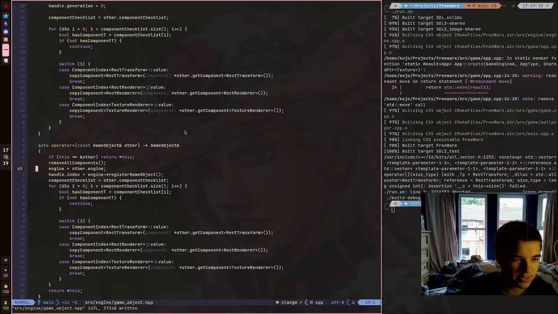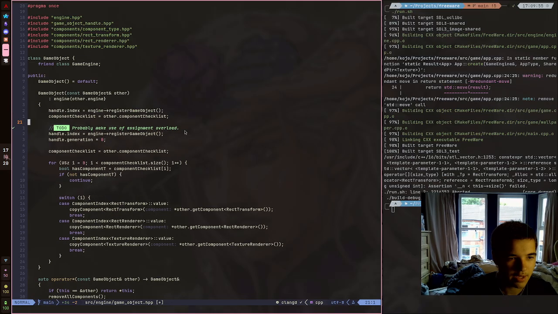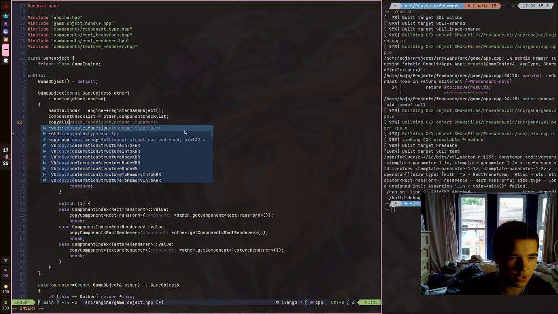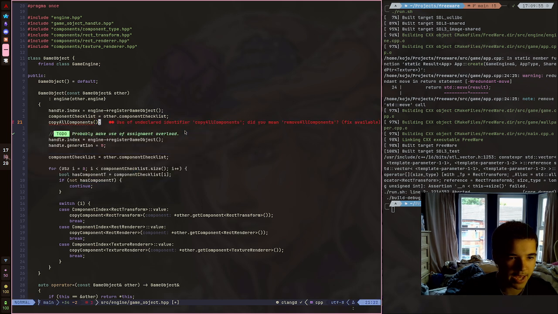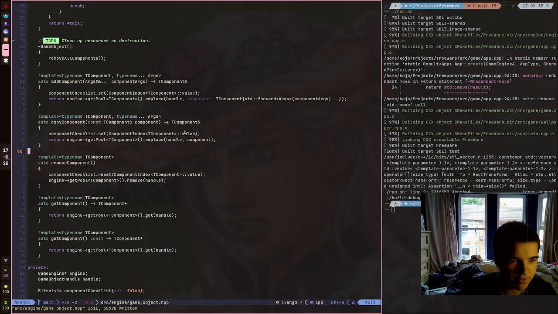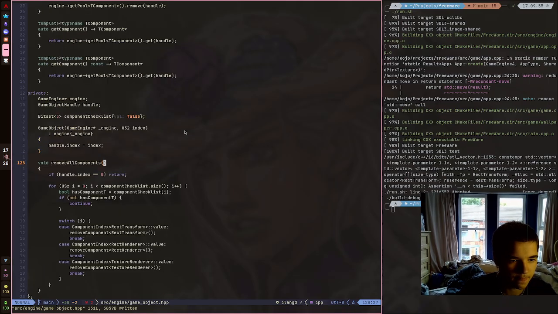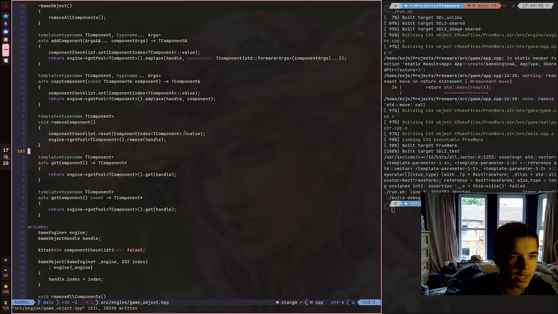Copy all components. Whatever. Okay, so I'll copy this and put it here, and then I'll run copy all components in the same way I have the other thing. It'll be other, right? Because I have copy component there, which takes a reference. So pretty much the same thing. What was it return?